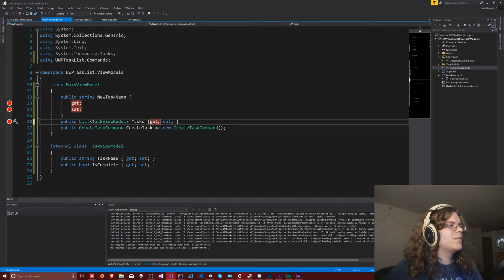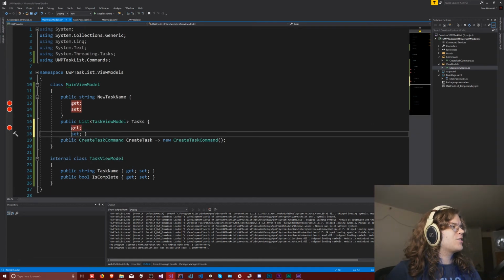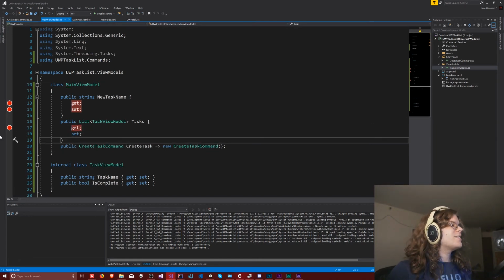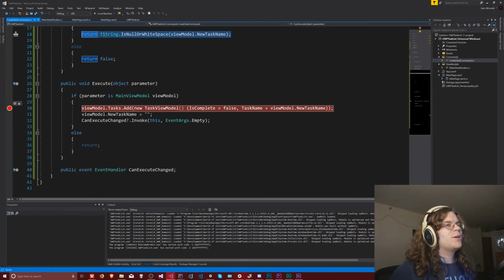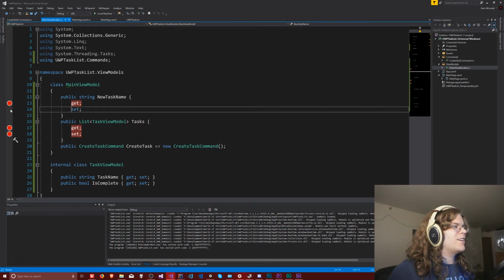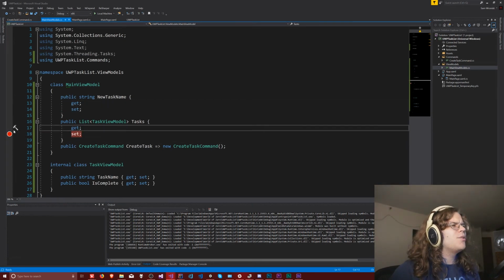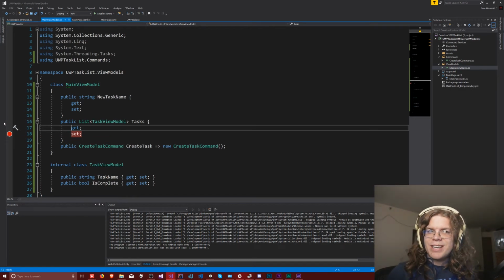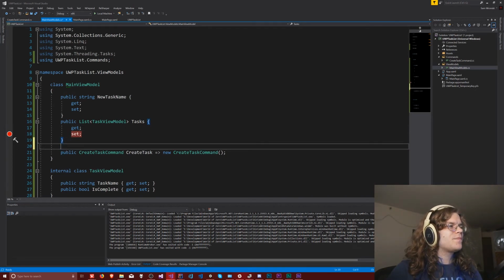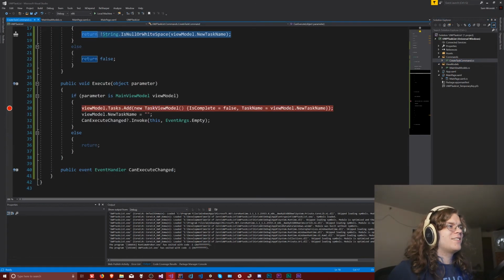We will be adding to our tasks. I'm going to add some spaces here so we can actually look at this, because this isn't going to do what we want. It's definitely not going to work. I'm going to stick a breakpoint there as well, because we're just putting them everywhere. Actually, I'm going to take it off this because we know those are getting hit. But the set for the tasks shouldn't ever get hit. That actually might cause a null pointer error. We'll see. And then the other one is inside our create task.